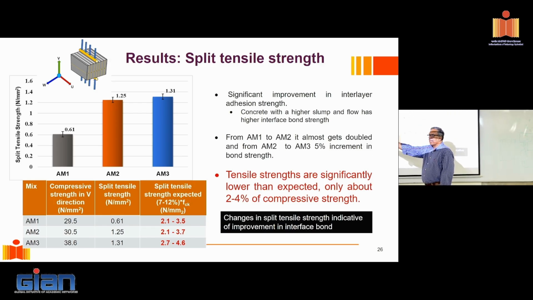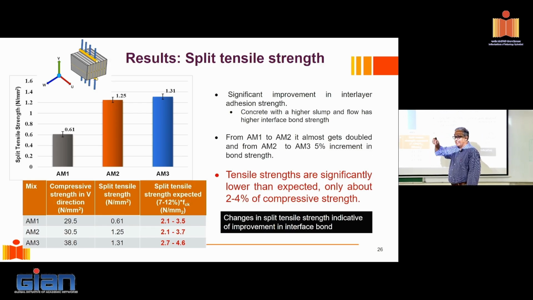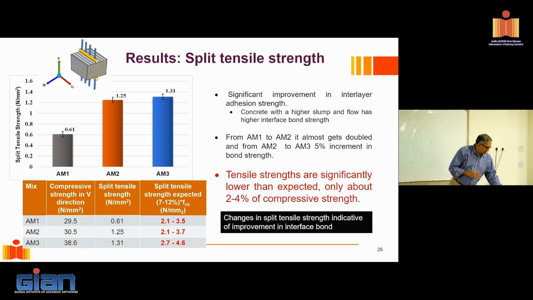So, two things. Even if I treat it as a 30 megapascal concrete, from my engineer's hat, can I extend that rule of thumb, which says 7.5 square root fck? Clearly not, because that number would give me something like 3.5 MPa or so. So one, if we need to extend our design principles the way we've learned them, we need to completely redefine the code. That 7.5 square root fck has to go out of the window. We basically have to invent a new set of rules, because in tension, the relationship between compression and tension is not following what we expect from cast concrete, right? So this is the first thing that we noticed.